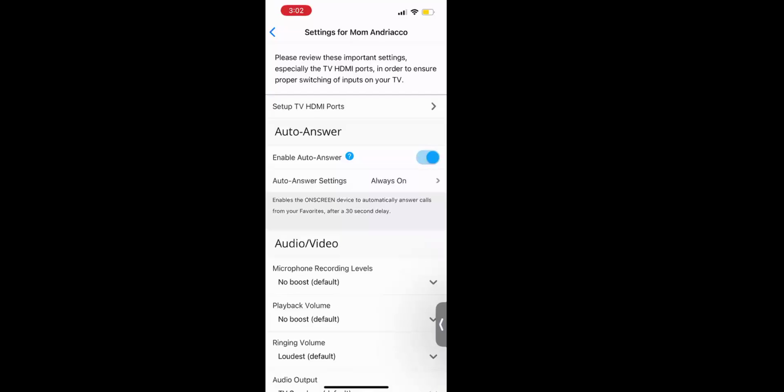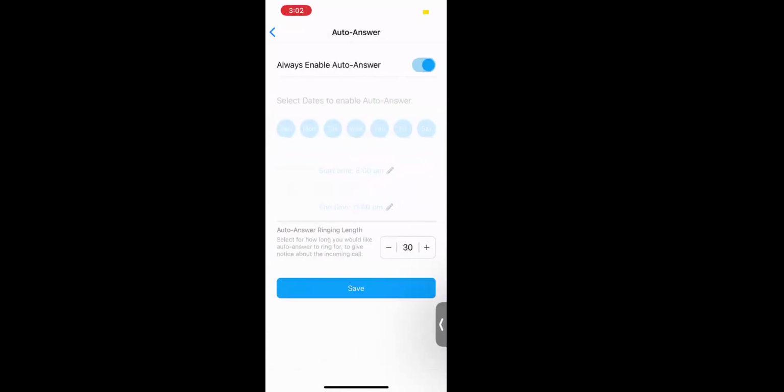If we put it back on, you can also have always on. There are some other features as well if you're not aware. You can set up specific times or specific days that you want auto answer to go on, so that can be completely customizable. If you don't want that on after 5 p.m., or on weekends, you could set it up that way. Whatever's most convenient for your loved one.